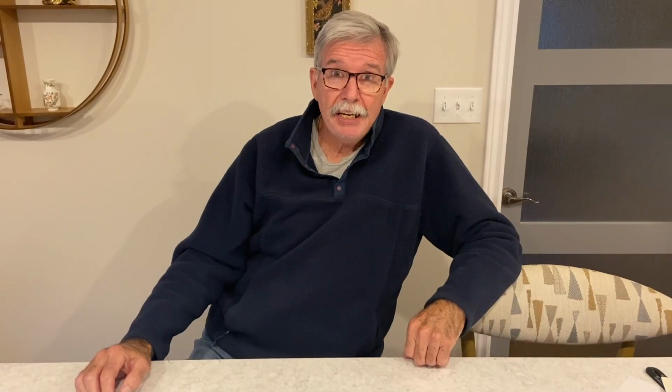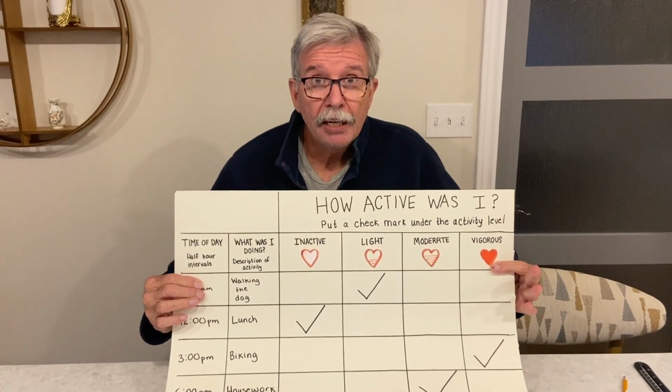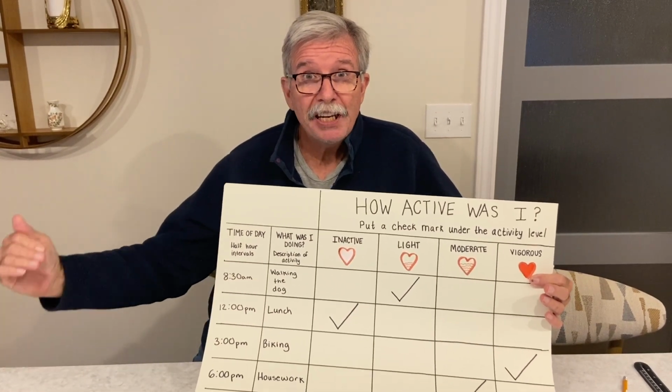Did you know that according to the Canadian Physical Activity Guidelines, children should have at least 60 minutes of moderate to vigorous activity every single day? If you're meeting these guidelines, think of what you can do to maintain the level of activity. And if you're not meeting these guidelines, think of what you can do to raise your level of physical activity. And now I challenge you to come up with some activities that you can do to increase your physical activity. As time goes on, you can refer back to your physical activity tracker and make another one. Then you can compare the two. Or you can keep a record of every single week that you're active.